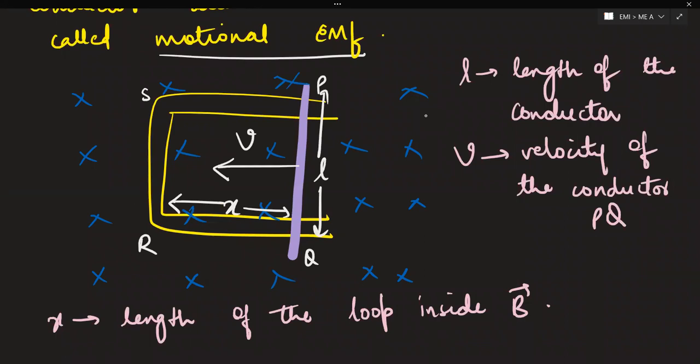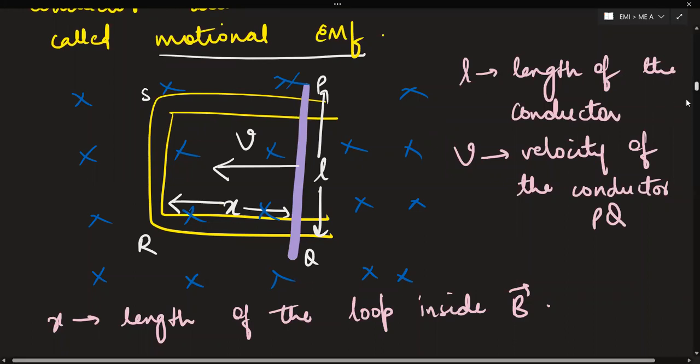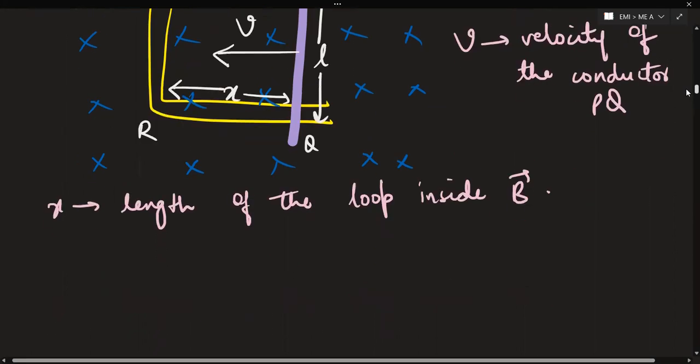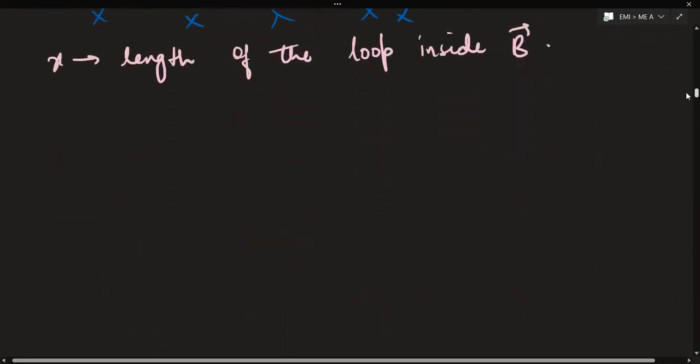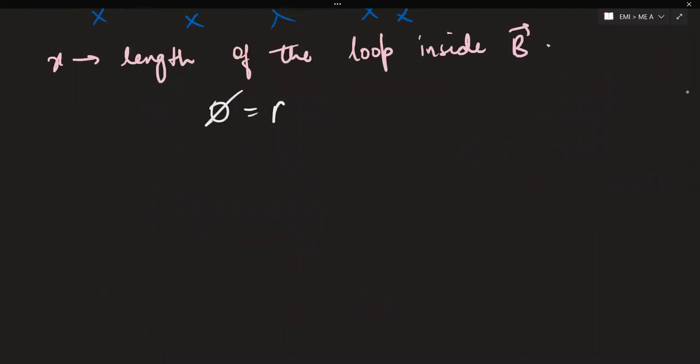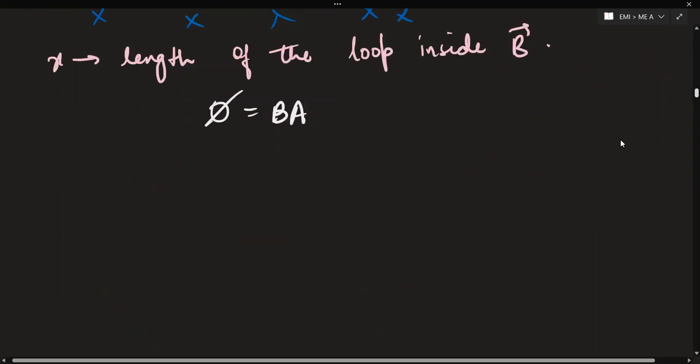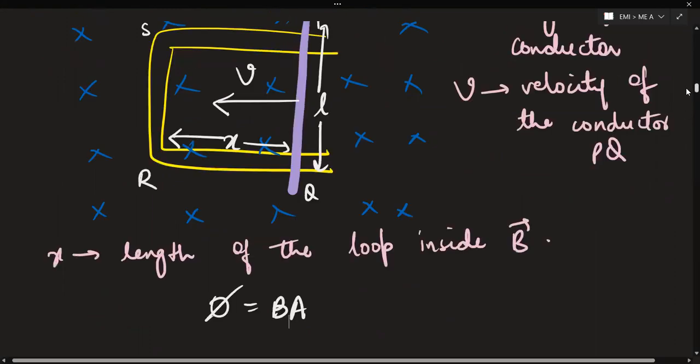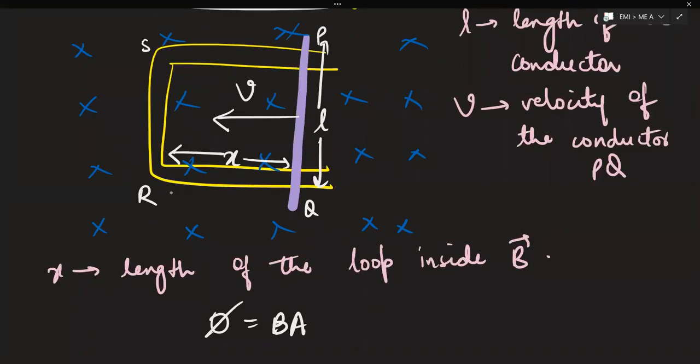Now, let's say L is the length of this conductor and X is the length of the loop inside, the length of the loop that is present within the conductor, you can see. So magnetic flux is what? Derivation is very easy. Just pay 2 minutes attention here and you'll be able to understand this topic. Very easy, very small topic. Flux is BA. If flux is BA, tell me what will be the area of this inner rectangle, this U-shaped loop, simply the coil, if I say it in easy words. What will be the area?